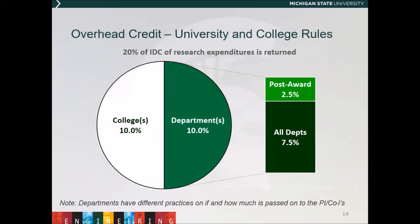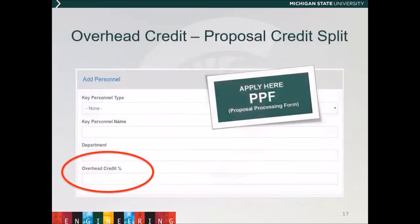It's just going to 100% of the 10%. It's going to be a lot more of that, so get used to it. 100% of that 10% would go to that one department. All right, thanks, John. So let's take a look at, dig down into this a little bit deeper.